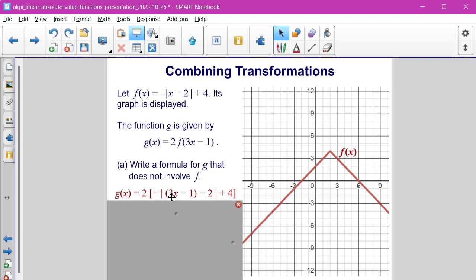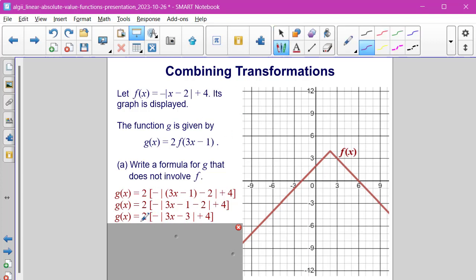Okay, the next step is that we can actually drop these parentheses, because inside of absolute value we can combine like terms, and those like terms are going to be the -1 and -2. So that's going to be -3 when we combine them together. And now in this step we're going to take this -2 that's out in front and we're going to distribute it to 2 terms. The negative absolute value of the quantity 3x minus 3, and then also to the 4.